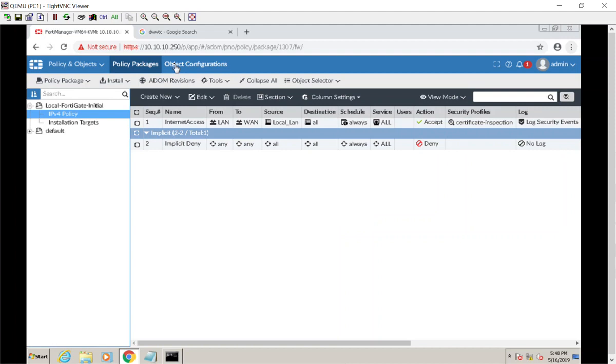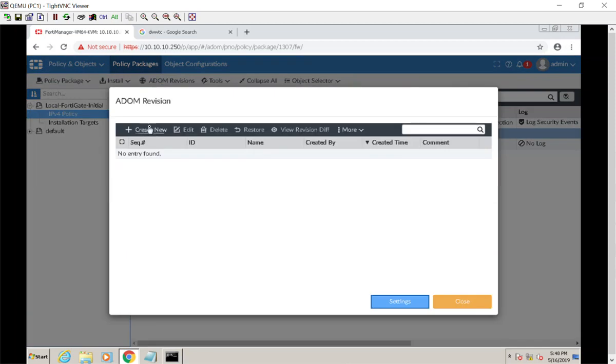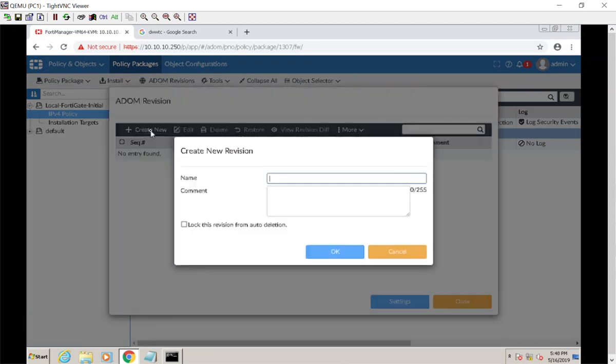So what I like to do personally, and I think this is a best practice, is your ADOM revisions. What this ADOM revisions does is that I can actually take a little snapshot of that individual database for all of the objects, all of the policy packages, and save it. Now, normally it will roll. So for the size principle of it, if there's too many revisions, I'm going to lock this one simply because it is my initial database. So what's important about this?